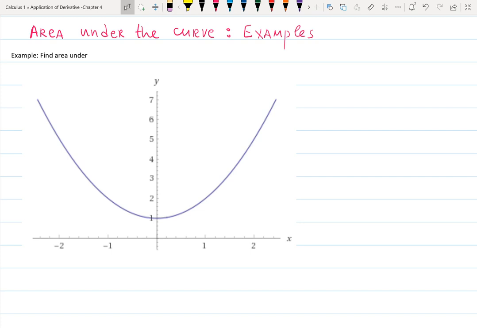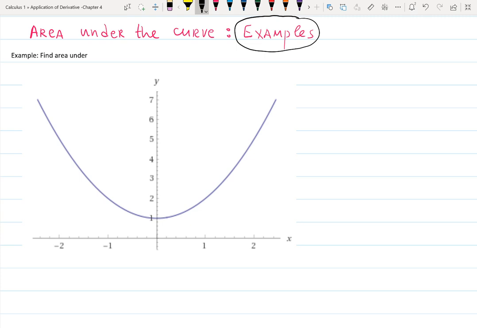Welcome back to part 2 for the topic of the area under the curve. Now we're going to do examples so that you understand what we just introduced to you using all those areas, ideas of the estimation, and a weird notation for the Riemann sums. So I give you a graph and I tell you, hey, find the area under this graph.